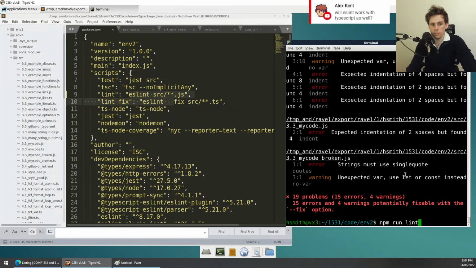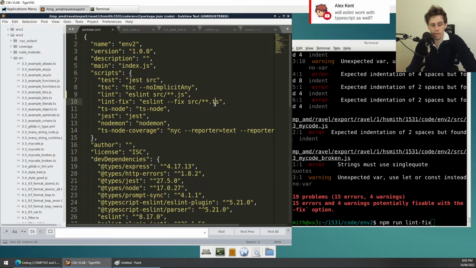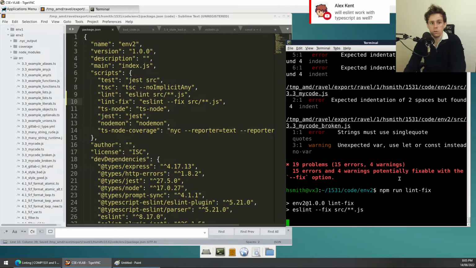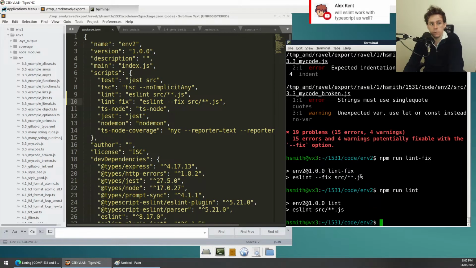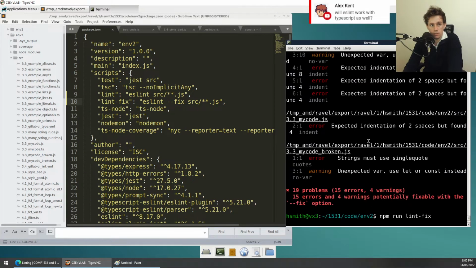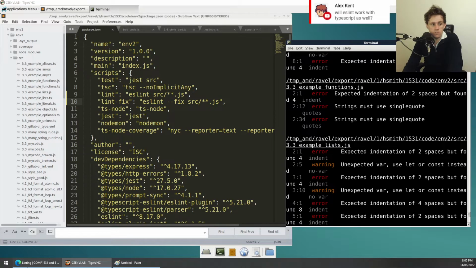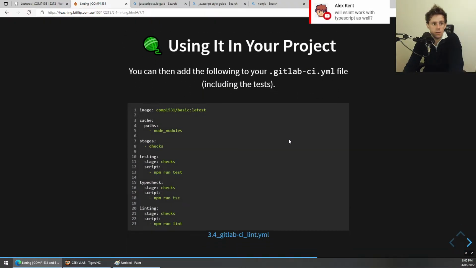And then if you run, for instance, lint fix, which is another command we ask you to add, it's the exact same command, but with the --fix flag. What will happen is that it will go through and fix everything. Literally, it just went and fixed all those files for me. It cleaned them all up, which is really, really useful. So very powerful there.